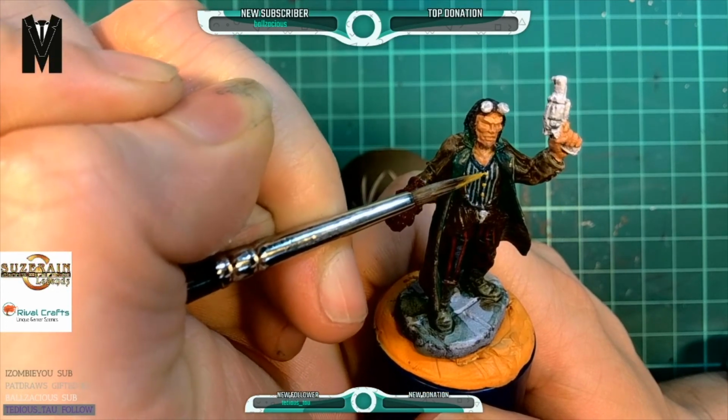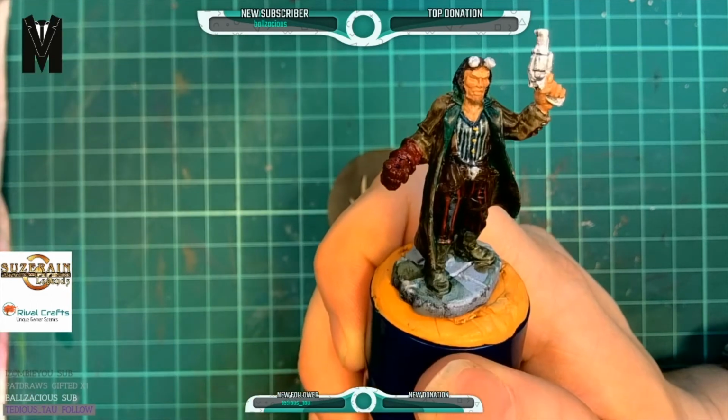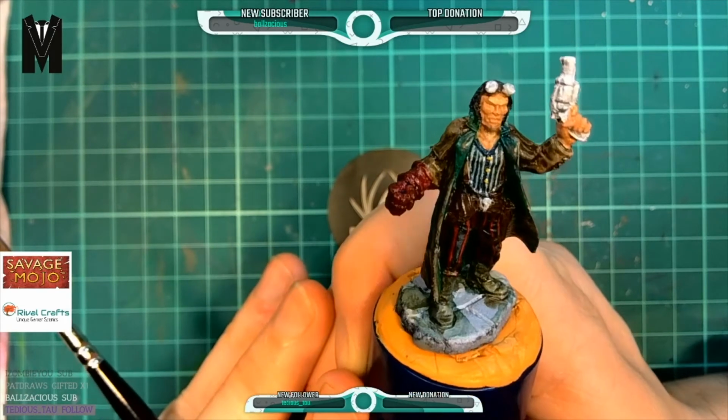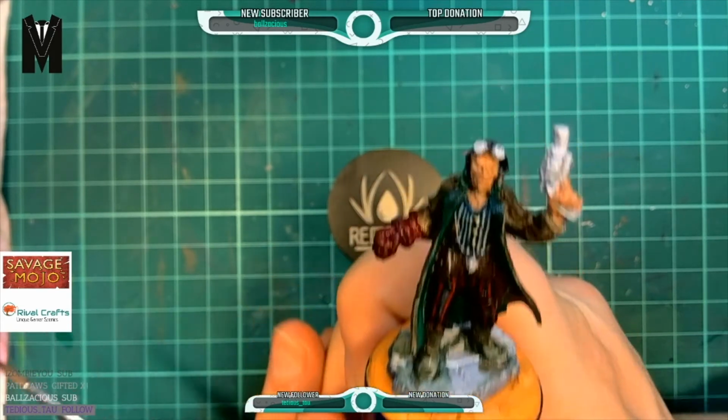There we go. How's that? Those buttons are now standing out quite nicely. There you go. I can actually see the buttons.